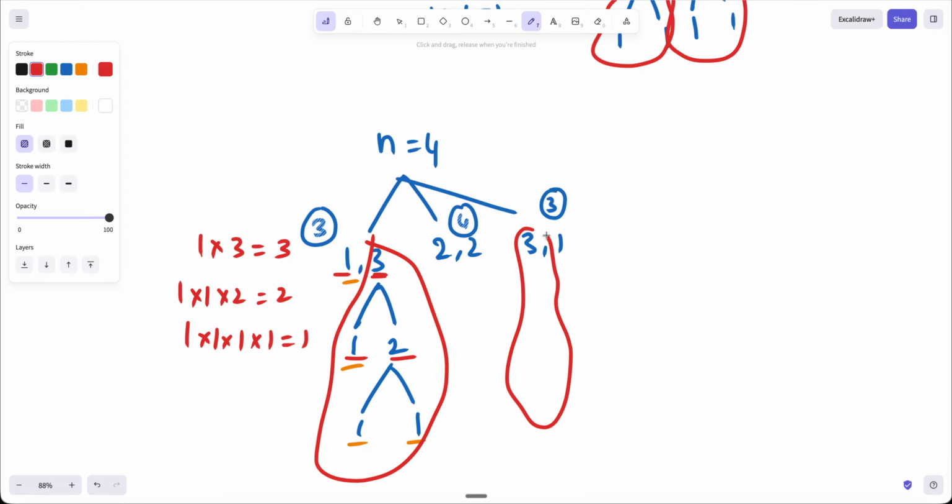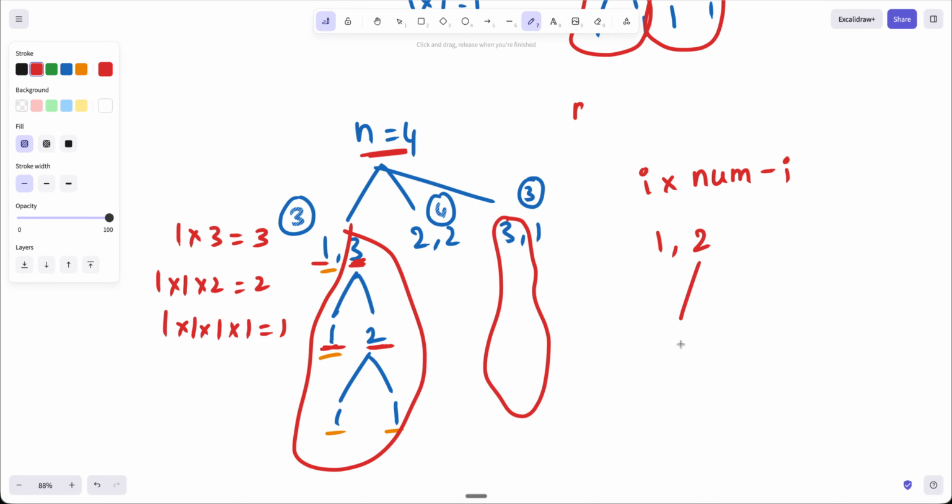So initially, let's say if I am taking a particular number i, then I am doing num minus i. So if my number is 3, I am dividing into i equals 1, then 3 minus 1 is 2. That's how I am getting 1 and 2.